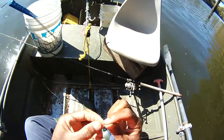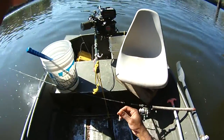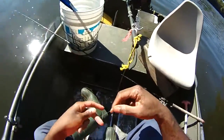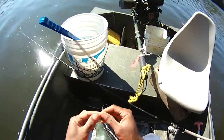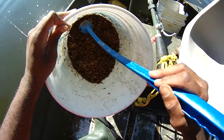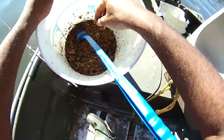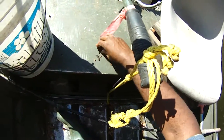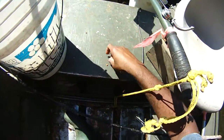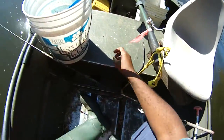Once you put it through there, you're going to put it back through the hoop there, and bam — just like that — there's our rig. I've probably showed you this in other videos, but not everybody watches every minute of every video. I do thank you guys for giving me a view. I know you have a lot of things to do with your time and there's millions of videos on YouTube, so thanks for stopping by the channel.